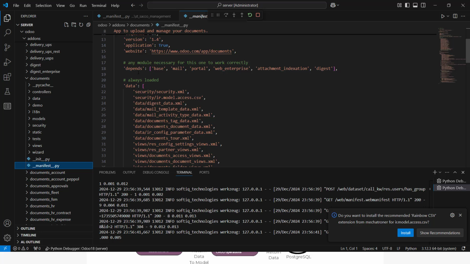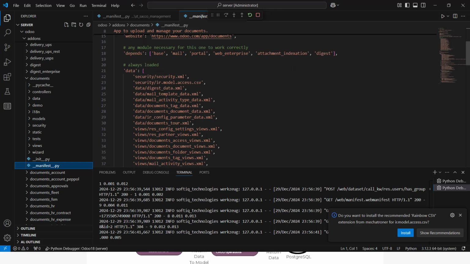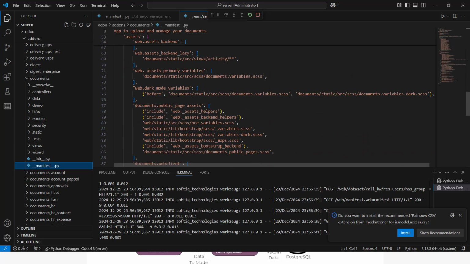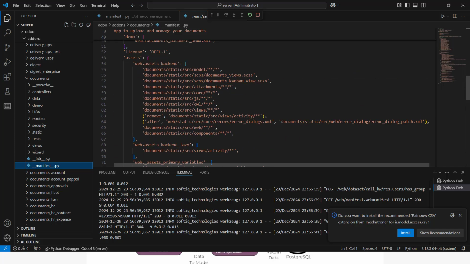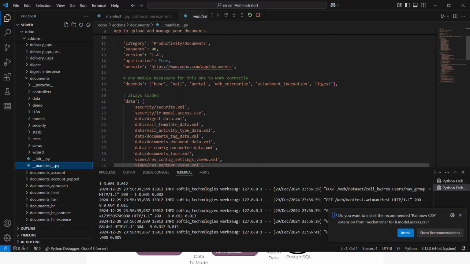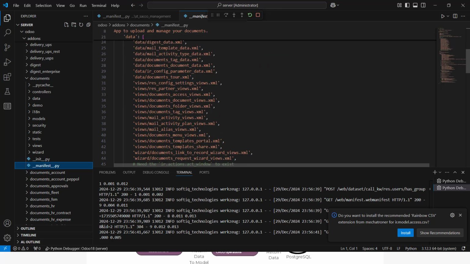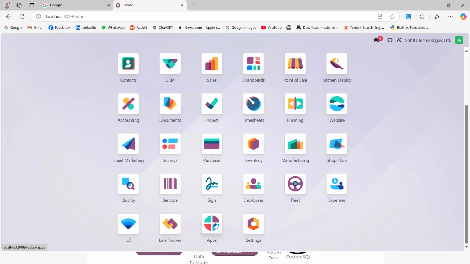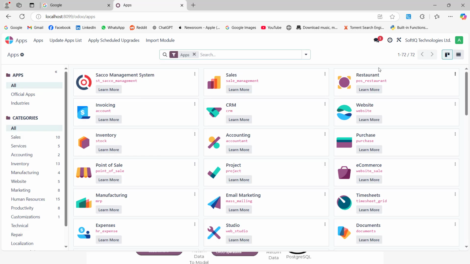So we can see here that once you install it, it has all this data that is preloaded, and also it has all the dependencies listed here. So it depends on the base, mail, portal, and such, and it has also this pre-configured data. So what we are going to do is we are going to go and uninstall it.